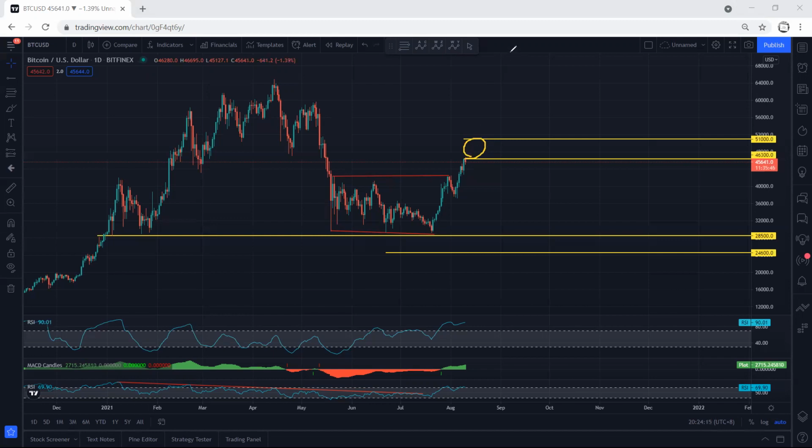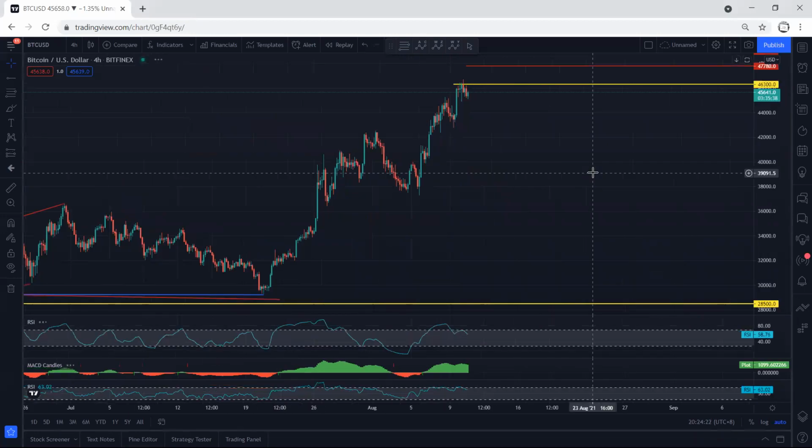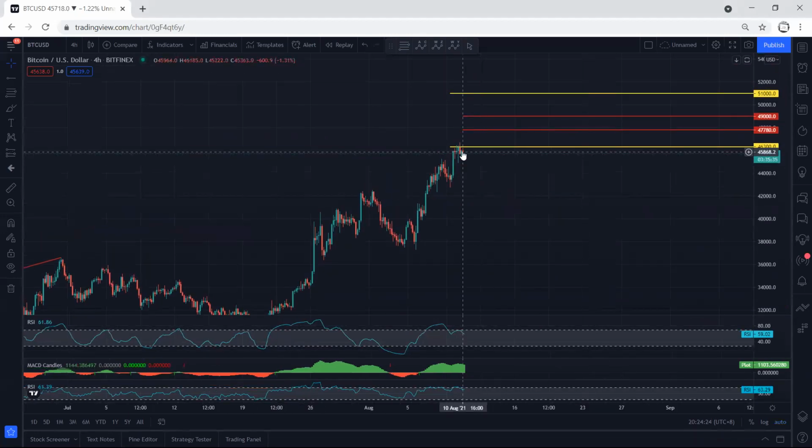All right, and right now we want to see whether the price can break 46,300 or not, and we want to see what we have based on the 4 hour chart. This is what we can see. The price, almost since yesterday, is here. We want to see the breakout of this. And if we compare this top to the previous one and refer to the indicators, we see we have a divergence. That's why even if there is a breakout with a divergence, mostly we are going to get a correction at least similar to what we have here. So if we want to look for a buy trade, we need to be quite careful and aware of that.